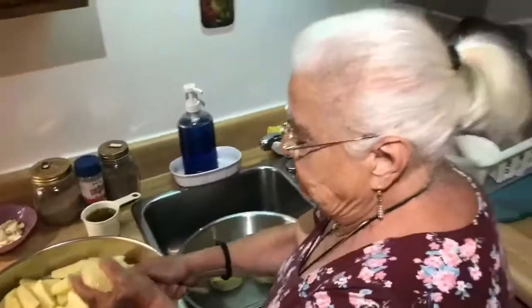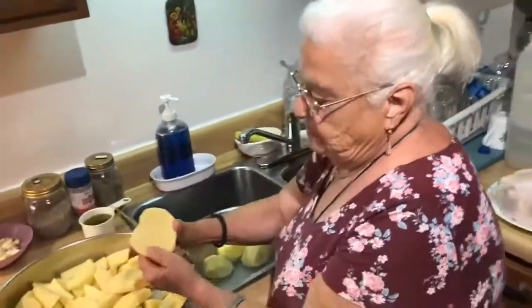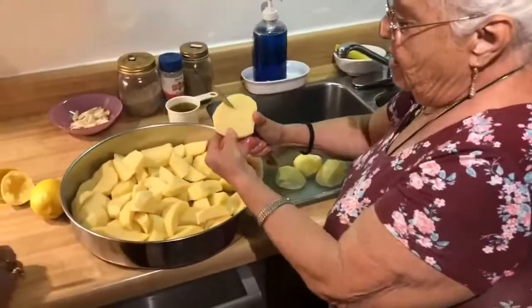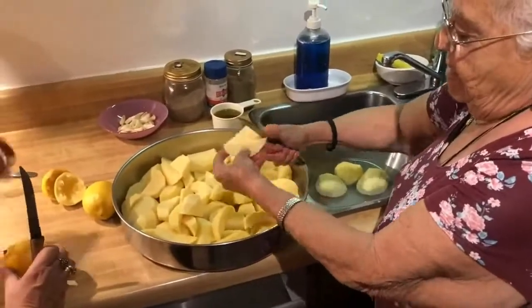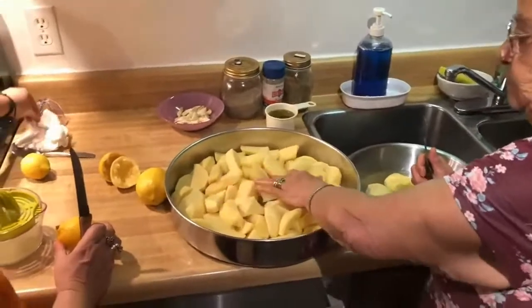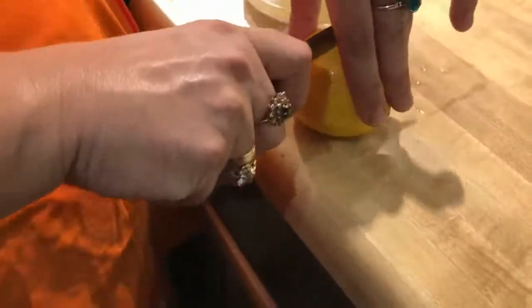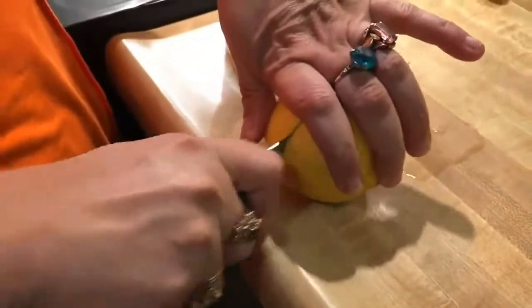And she said that she's going to push the potatoes to the sides, and she's going to put the chicken in the middle. But one way to know if you have enough potatoes is when you cut them up, is your whole pan covered on the bottom with potatoes? Even though you're going to push them to the side. That's one way to know.